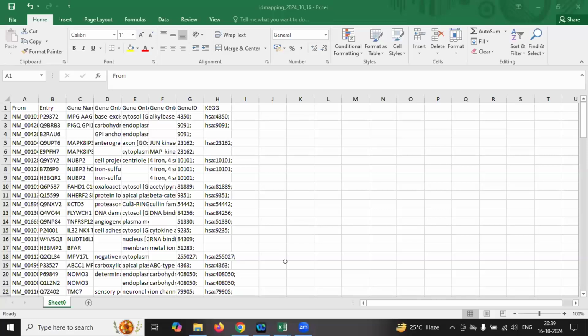Then open that Excel which you have downloaded from UniProt. Can you see my screen?